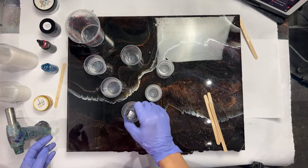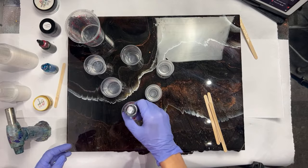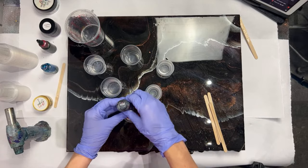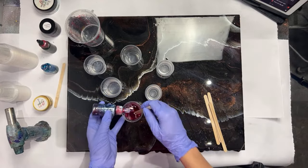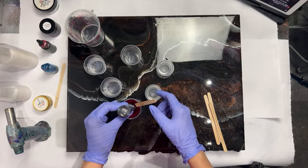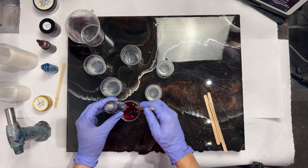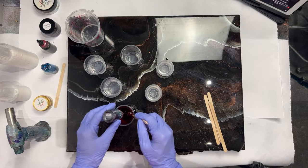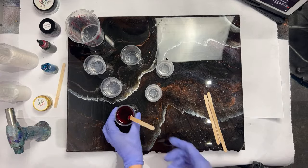The first color I'm going to mix up — I thought it was going to be magenta, but I'm apparently out of it. Oh, there's a little bit. These are the tints from Color Obsession. They are translucent, transparent colors, and you can add as much of the colorant as you like and it will never be opaque.